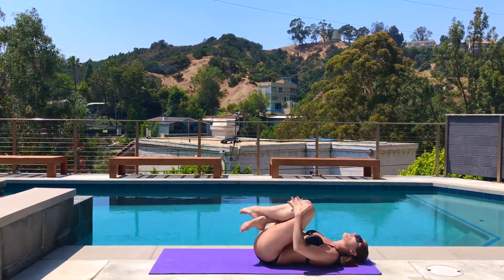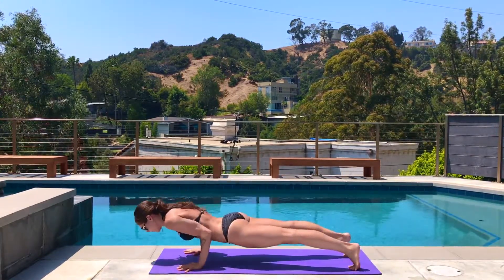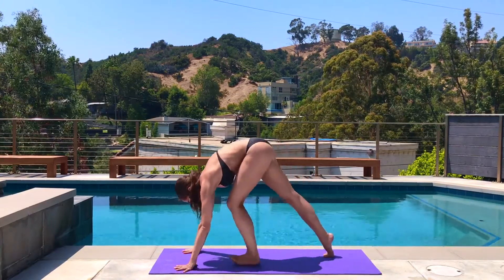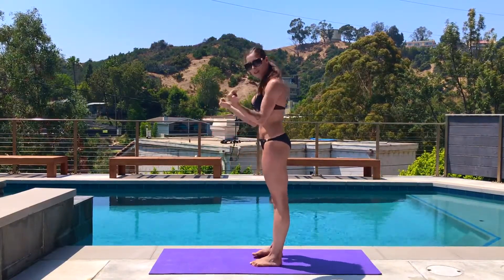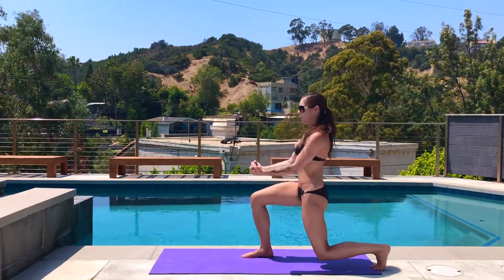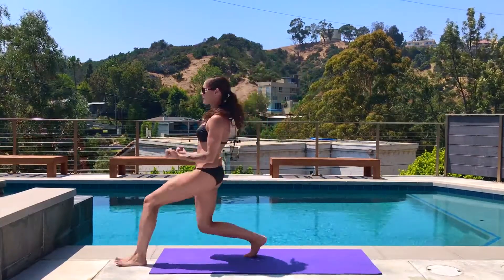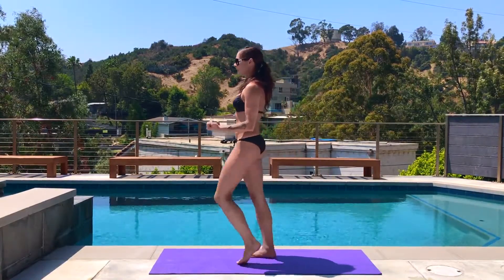Just cross the ankles, hug the knees in for a second. Roll forward, palms to the floor — take one vinyasa. Inhale to upward facing dog, exhale press back to downward facing dog. Reset. Bring the feet to the middle of the mat, standing up tall, and go on the left — elbow squeeze in, palms up. Step back on the left leg only, one pulse. Stand up, get tight. Step forward on the left, one pulse. You can always find that moment in between to get your balance. Think about squeezing your inner thighs together — that will help the balance in the lunge.